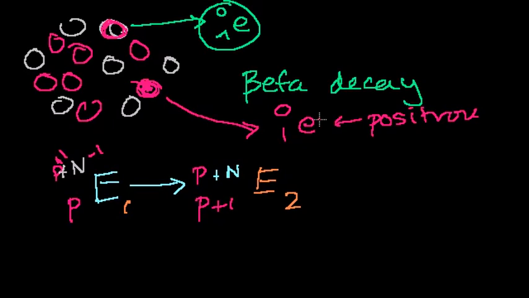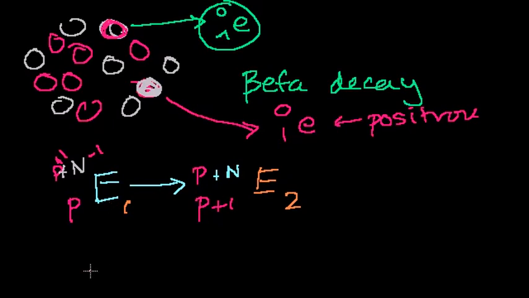Positron. And now we're starting to get kind of exotic with the types of particles we're dealing with. But this does happen. And if you have a proton that emits this particle that pretty much had all of its positive charge going with it, this proton turns into a neutron. And that is called positron emission. Positron emission is usually pretty easy to figure out because they call it positron emission.